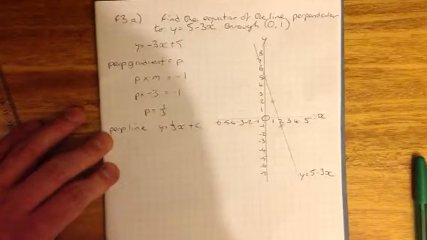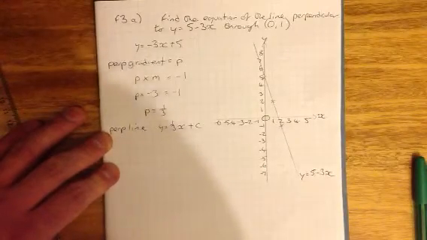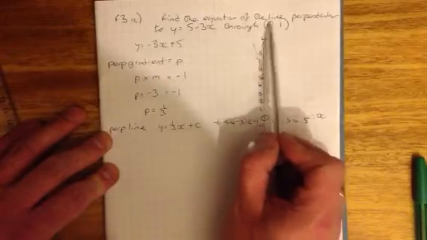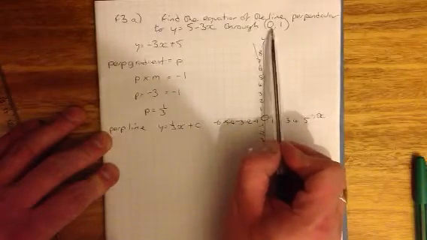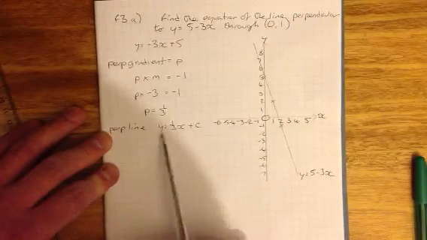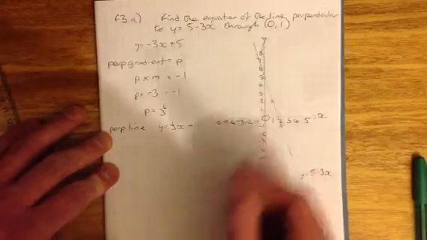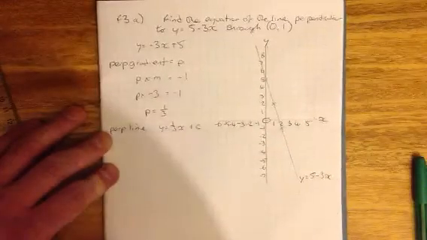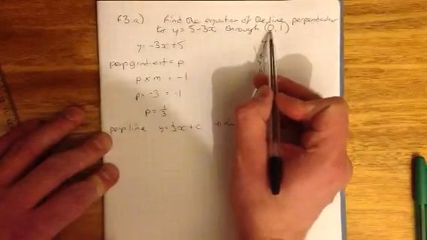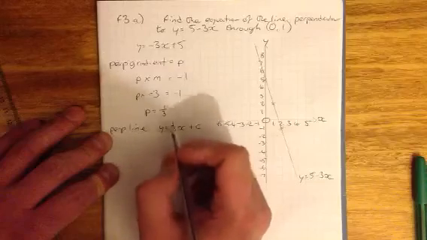Okay, and we need to find the intercept now. So y equals 1/3 x plus c, that's the form of it. We need to find the intercept. That pair of points there, 0, 1, they conform with this rule. They will fit that rule, y equals 1/3 x plus c, because the line crosses through that point. So we can substitute in this x value and this y value, and that will give us the value of the intercept.